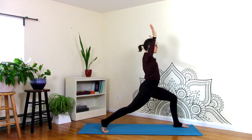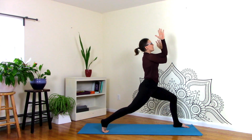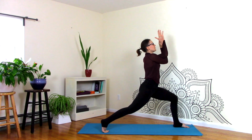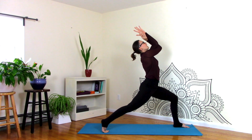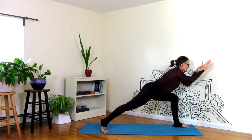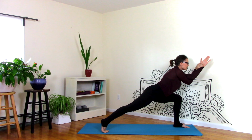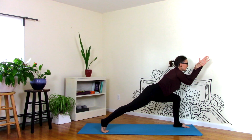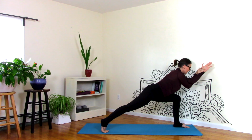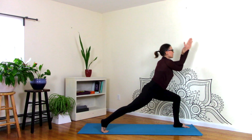Inhale, back to center, bring the forearms in, and now you've got right going underneath left for your eagle. Take one little quick inhale to lift up, but then we're going out on the exhale to a hover. Fingers reach out, bend that front knee, try to stay a little lifted off of that thigh. Strong breath takes you upright.